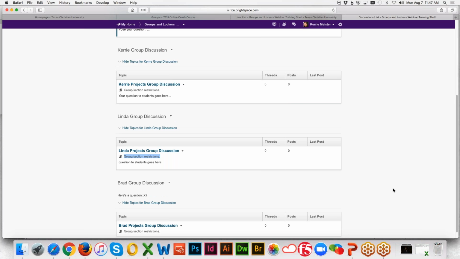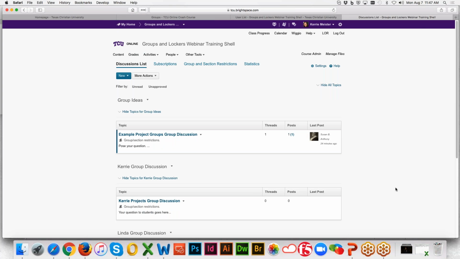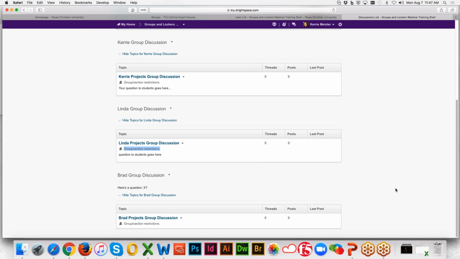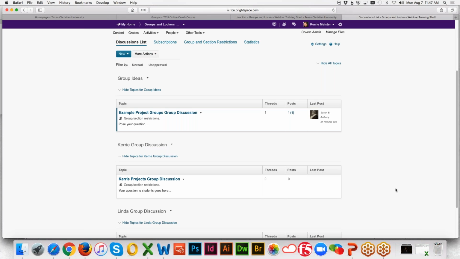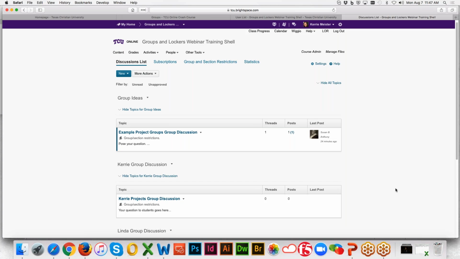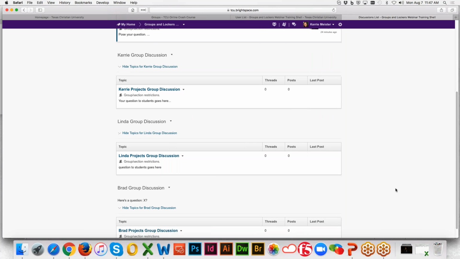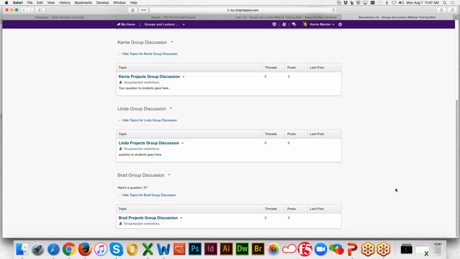So that's great. Carrie, can I ask a question real quick? Sure. So when I use this tool, when I set it up, I would have different colors. So where it says example project groups is the first group. The second one is Carrie projects group. Those would be different colors when I set it up. And why I do that is it makes it easy for me to jump. Like when I open this up, I can go real easy to, because I usually have a longer list. Right. Is there a way to do?